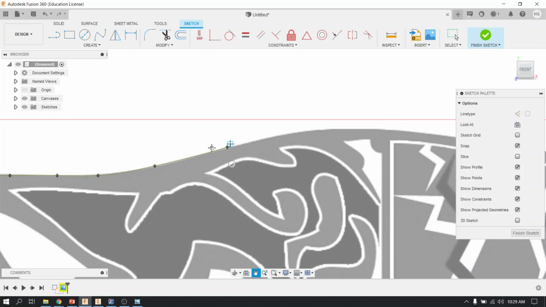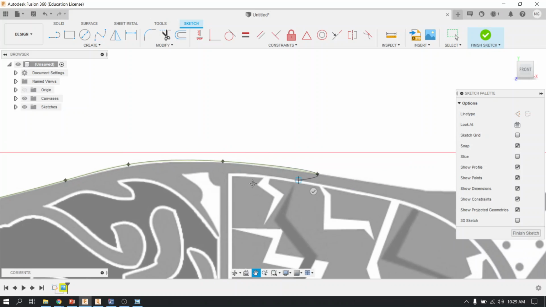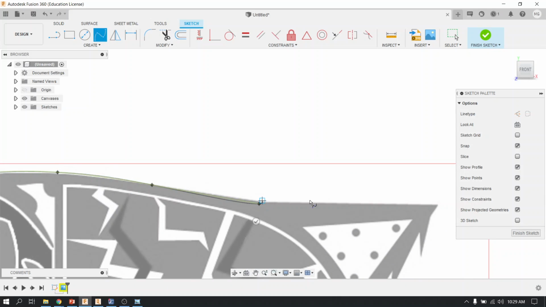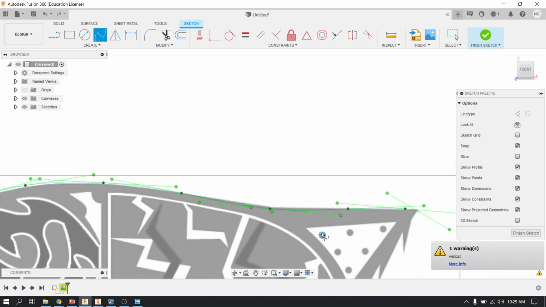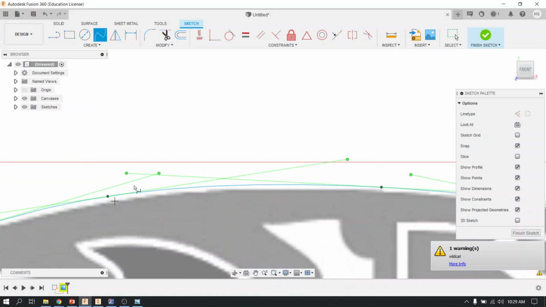And it'll make a smooth line, or I should say a smooth curve, through all these points. And then when I get to the end, because I don't want to make a sharp turn with a spline, so that's the end, I'm going to click this little checkbox, and that's done. All these little green lines are not actually a part of the spline, they're just ways in which I can manipulate it or change it.